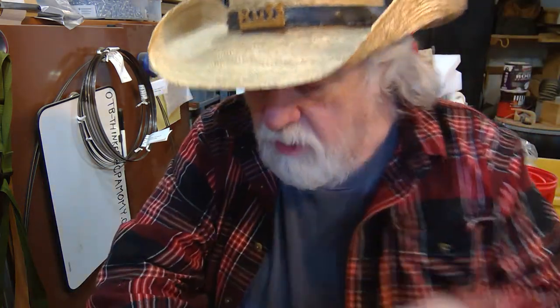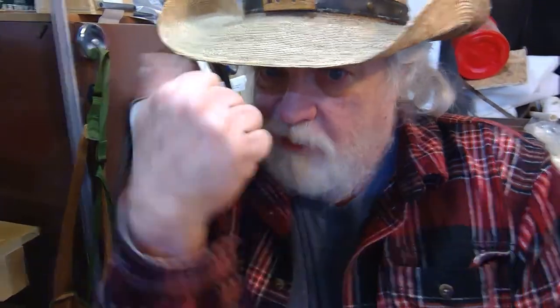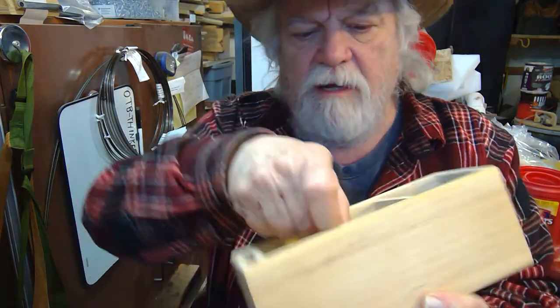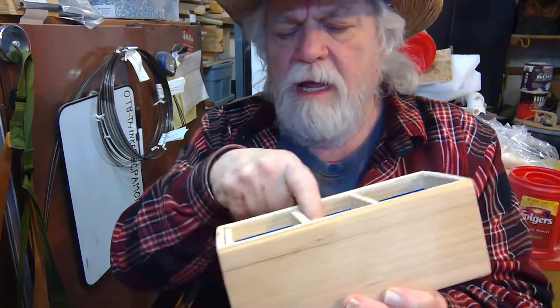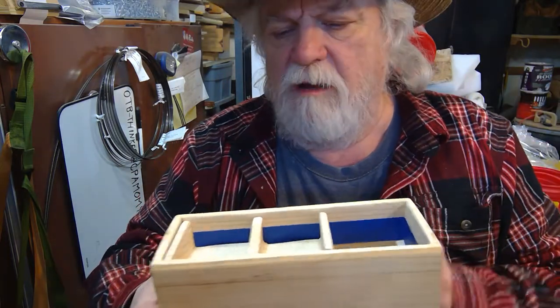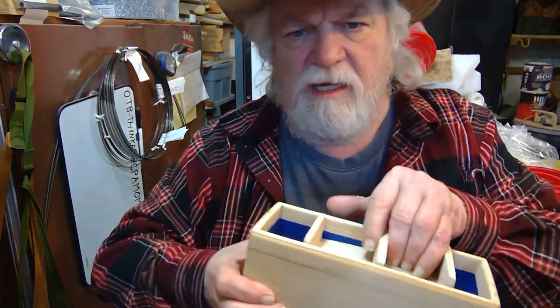I'm standing here by my bandsaw, right here. And we're going to do the cut on that little box. I promised you when I did this box that you could watch me do the cutouts, so you can see how to come out with the three little cubby holes and the little tray on the top. I talked about this design in previous videos of this bandsaw series episodes.